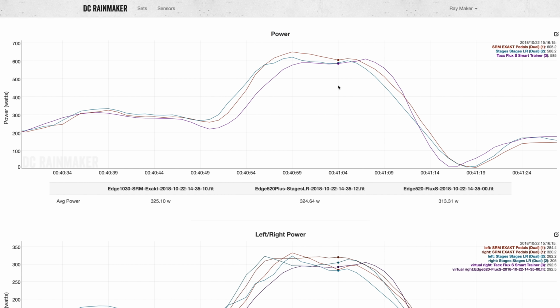And even compared to the SRM pedal, which is a little bit higher than the other ones there, that's at 605 watts. So keep in mind, again, plus or minus 3%, so roughly 3 times 6 is 18 watts, so you're pretty darn close there, within exactly the plus or minus 3% spec there. And of course, given that the Flux is lower than that, that's even closer in reality.